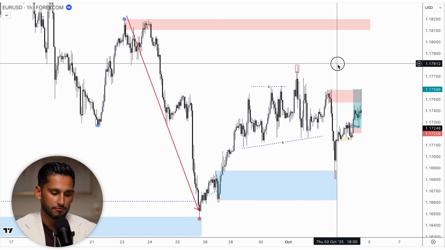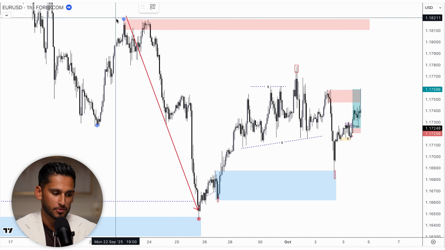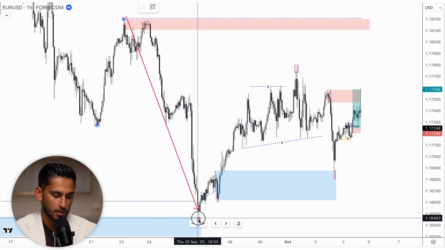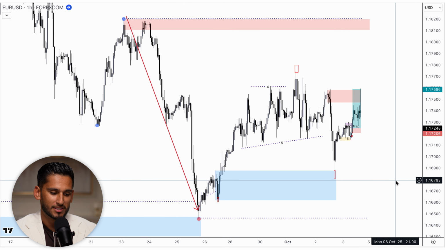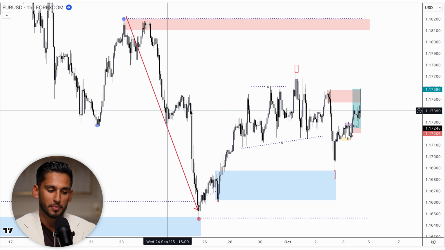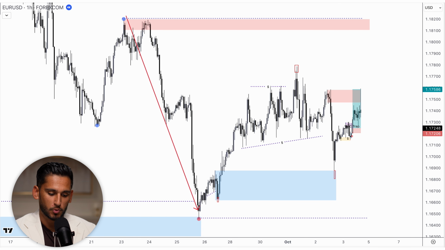So this is my area of focus, the ranges that I always speak about, where you have the internal lower high and we have the overall lower low. This has now established our trading range, and we are overall bearish, and this becomes the supply zone. So what do we expect?